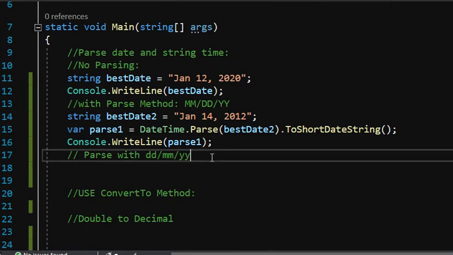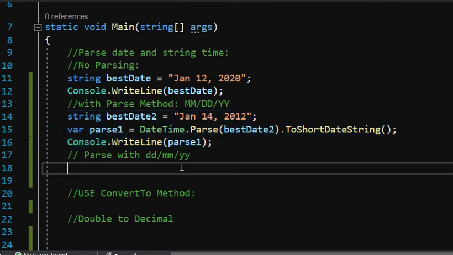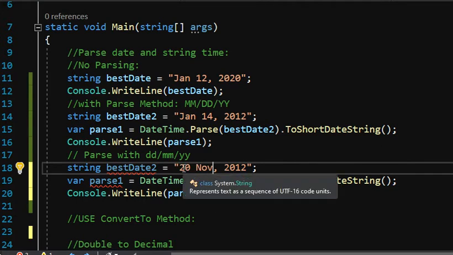All right, for another example, what I'm going to show you here is I'm going to copy this code, going to paste it here, and instead of saying January 14, I'm going to say let's say the 20th of November. So in this case I'm showing day and then month.